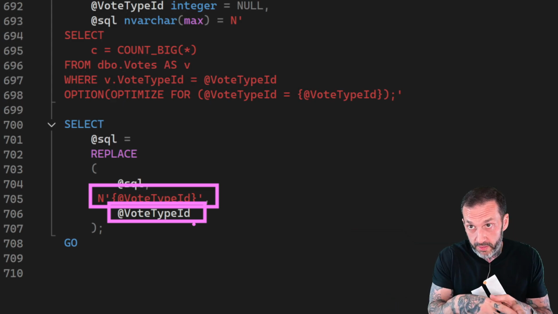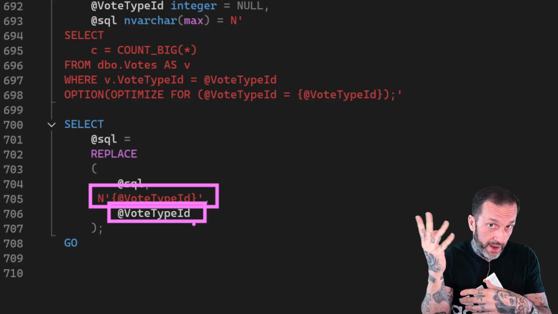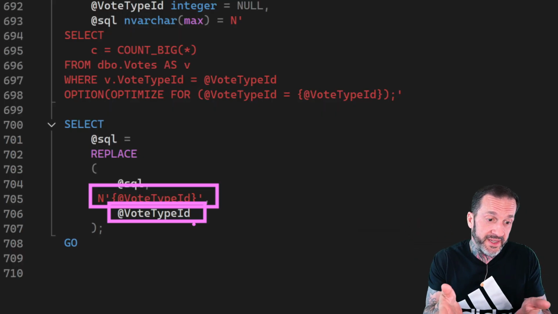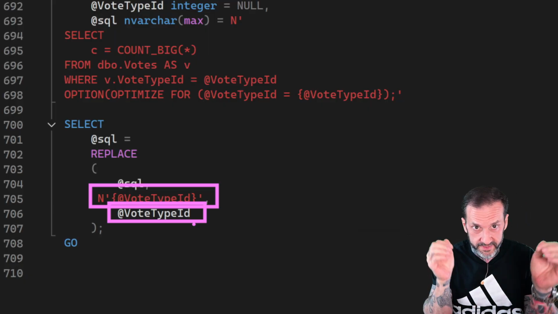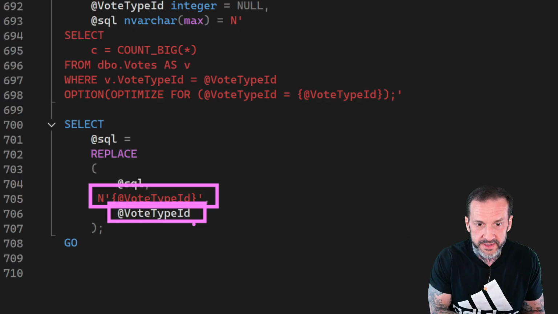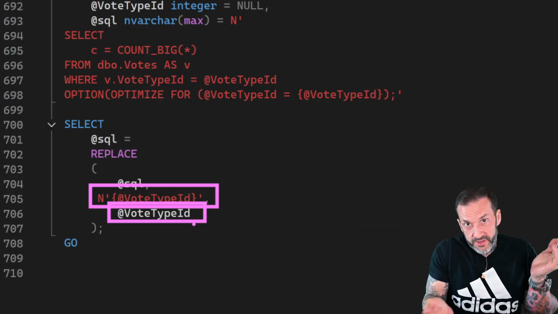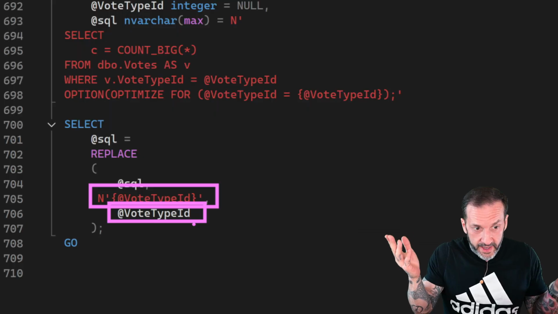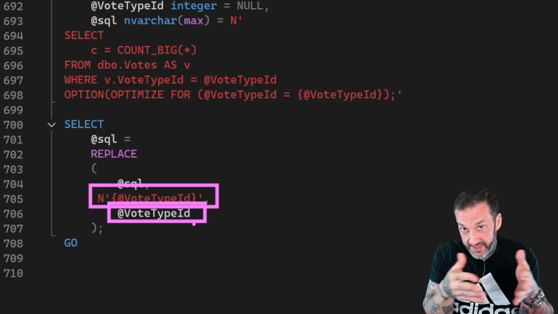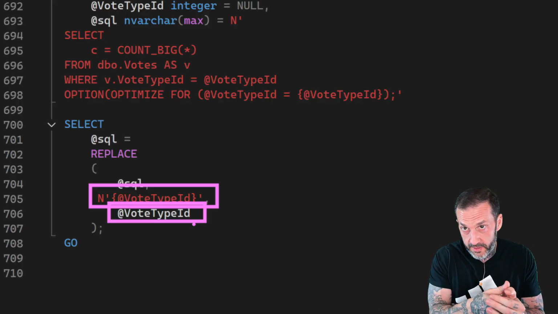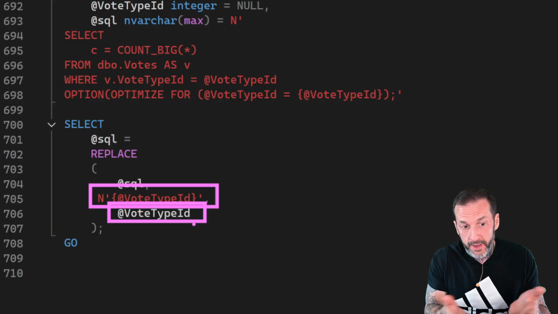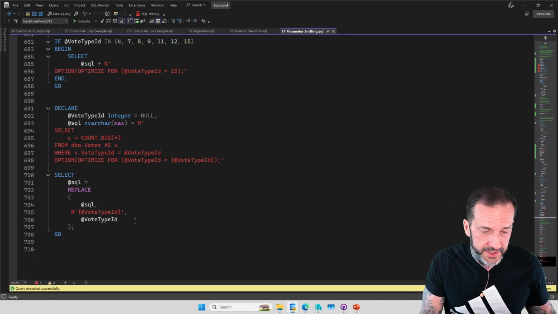If this thing had lots and lots of different values, I would probably want to bucketize it more. But with only 16 things, I'm totally comfortable just having 16 plans, because parameter sensitivity is such a nasty witch to deal with that sometimes you have to make these trade-offs, right? You're going to sacrifice some plan cache space to not deal with your server tipping over because a weird plan ended up in the cache on you.